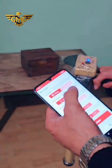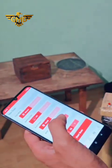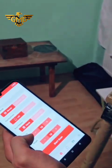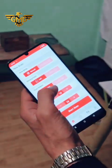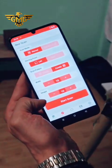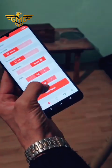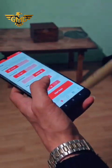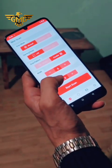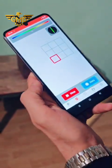The start point can be from the left or right — your choice. The app shows you how to move, and you select the direction. Here we select the area size we want to detect — for example, we can make a big area or a small area. It can be up to 10 by 10 meters, but since we have a small space now, we make it very small. The minimum is 3 by 3 meters, so we set it to 3 by 3 and start the scan in manual mode.